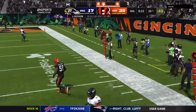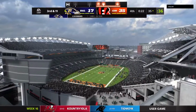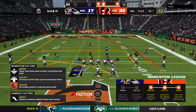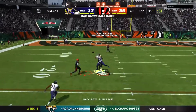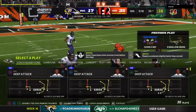And seeing nowhere to throw, he chucks this one away from harm. Incomplete. Now it's 3rd down. At this point, down big, you'd have to imagine this defense are just going to sit back, blanket the field as best they can. Yeah, this is actually the easy part of the game for them because, just as you noted, they can sit back, keep everything in front of them. But they blanketed the field the entire game using a variety of coverages.